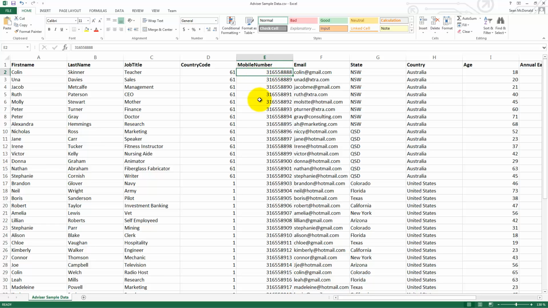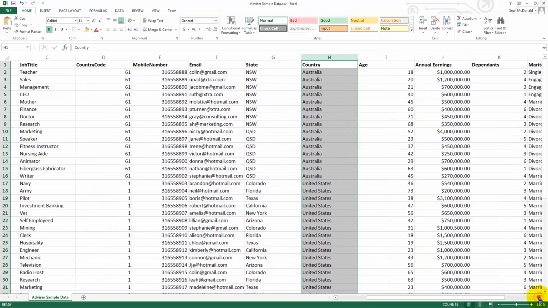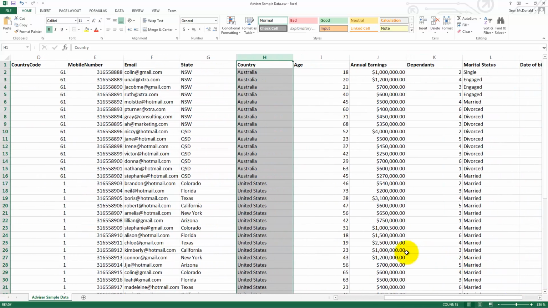For example, try to remove brackets and dashes where you can. It's not 100% required for Mobbit because we have fuzzy logic that separates all those components, but it does help in getting the information accurate. Make sure we've got our emails correct, our state, our country fields, and these are the additional fields that I'm actually going to add into Mobbit.